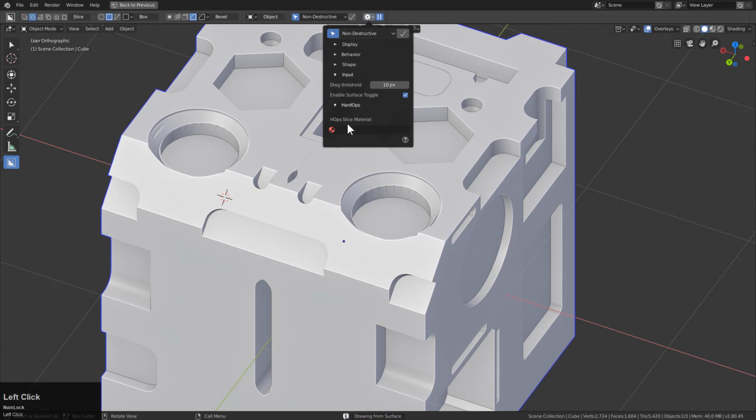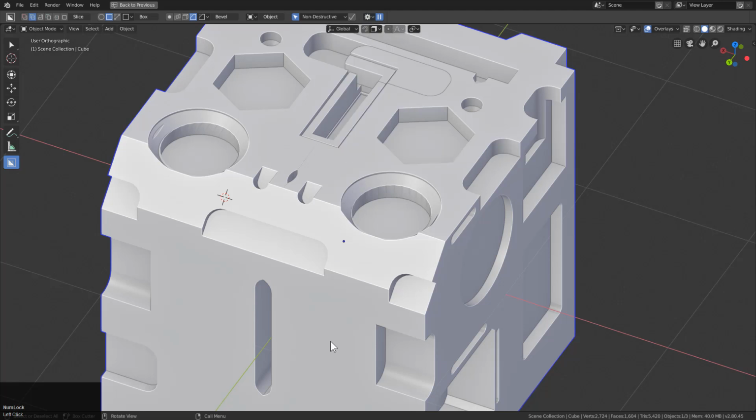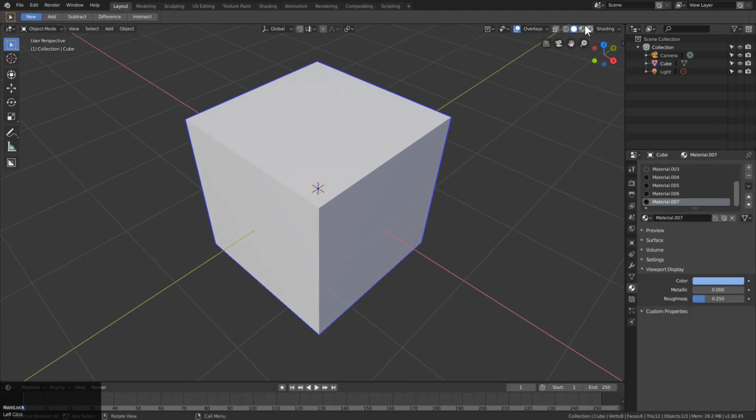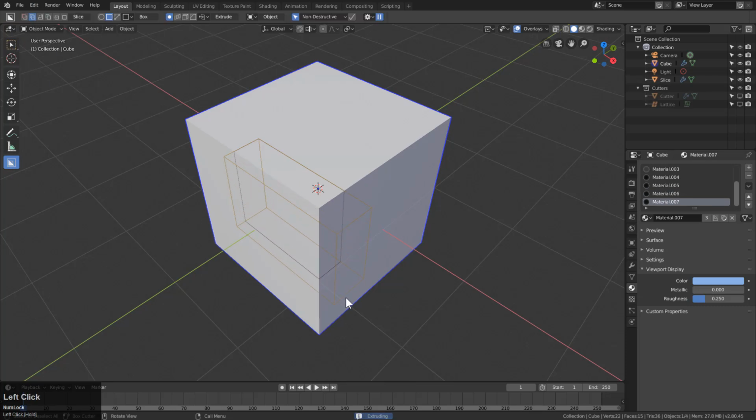Under hard ops, we have the slice option, which will let you jump between slice materials by pressing M. One moment and I'll actually demonstrate that. So for this to work, right now we are in the shaded or solid viewport. And all these materials that I have here, as you see under viewport display, they have different colors. If I use the arrow keys, I could just arrow through them. So with slice, we'll jump into Boxcutter, choose slice, and if you press M during slice mode, you will cycle through the available materials in your scene. This was something that we added as of the last update.